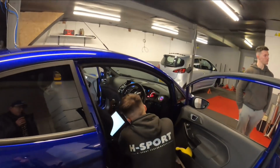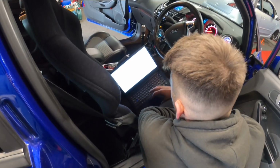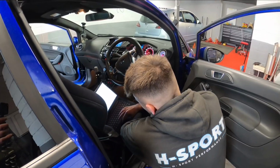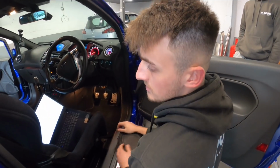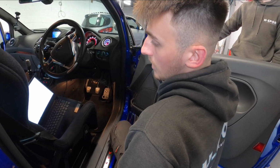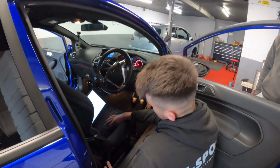Right, so the car's ready for its first test drive now. Jordan is just loading up 4scan, and he's going to do a log while they drive, check everything over. Once you check the logs, you send them off to Peter, and he sees if anything needs changing on the map. We'll have a look over them here. Quite confident everything on the car is going to be perfect. The only thing we have to change is boost, obviously to what you want. So we'll have a play around with a few different boost settings, and then just make it easier for us to set the handset up. Right, so get out and test it then, boys.